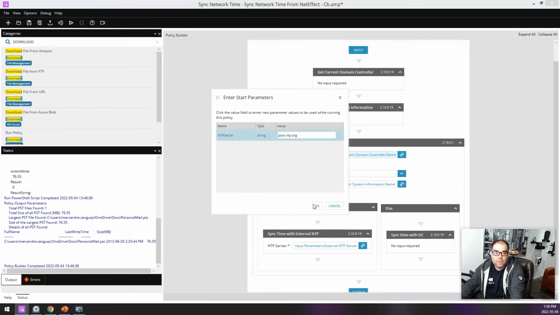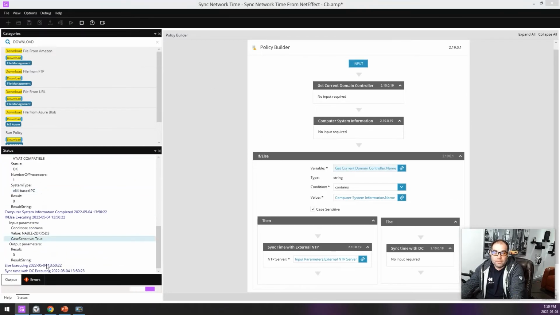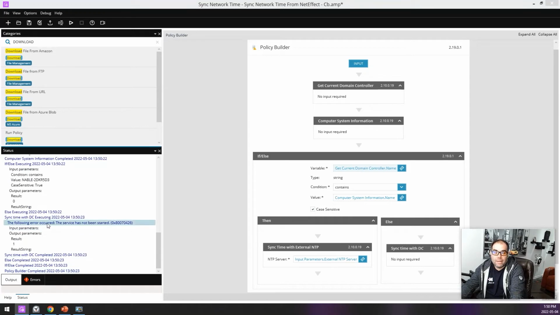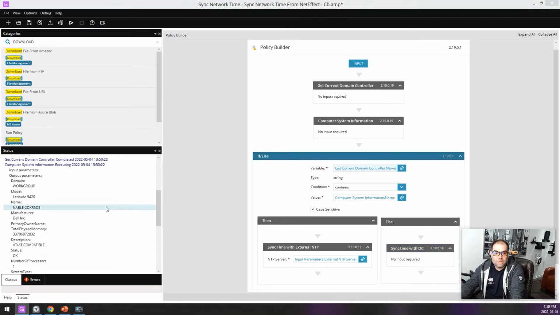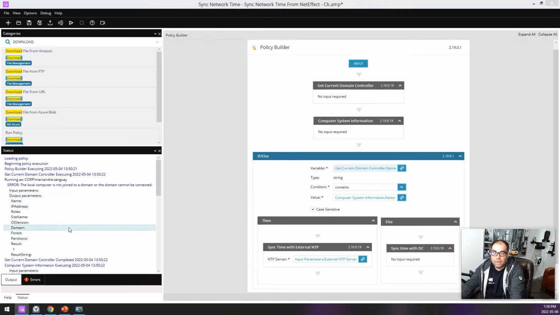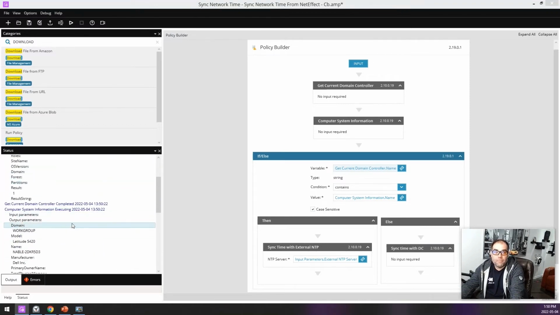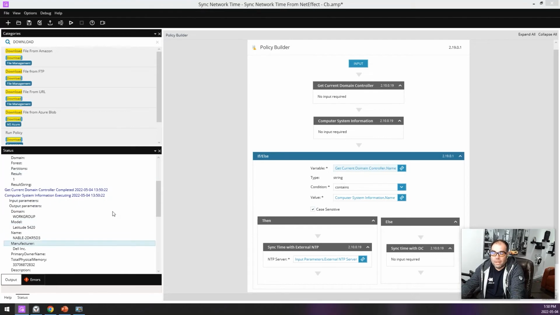So if I run this, it's going to sync. And in my case, it says no because the time service is not running. That's on me. Oh, the DC, sorry. I'm not able to sync to a DC, so it's saying no, I can't do that. It's super easy. And that gives you the information about it. In my case, it's complaining that I'm not in the domain because I am using an Azure AD domain and I'm not fully joined. I'm just somewhat joined, so that's normal. But it gives you the ability to get in and do what you need.